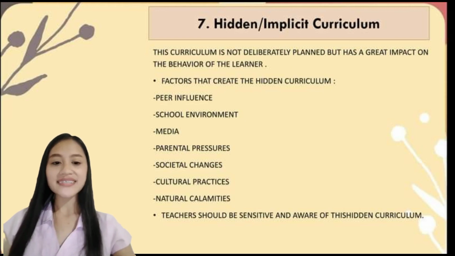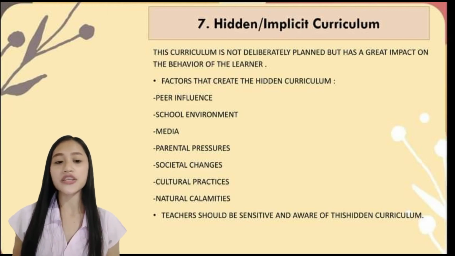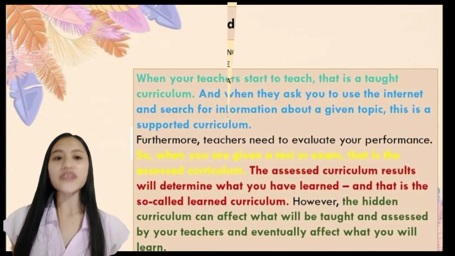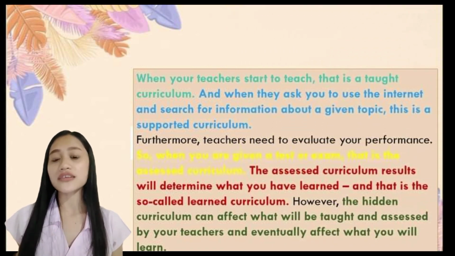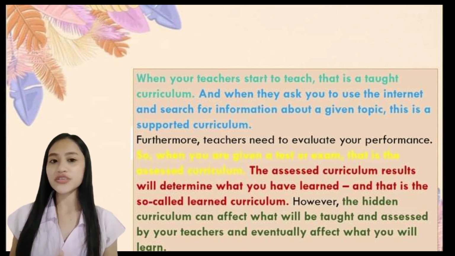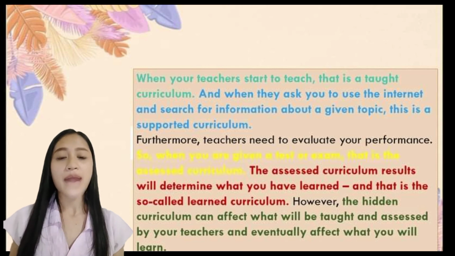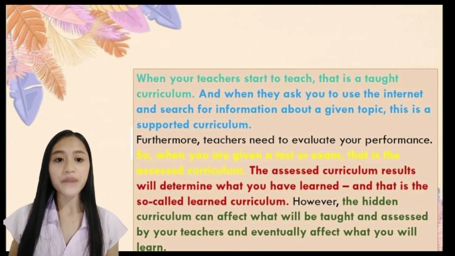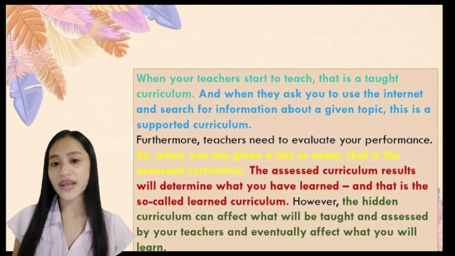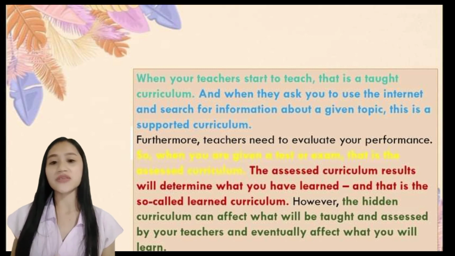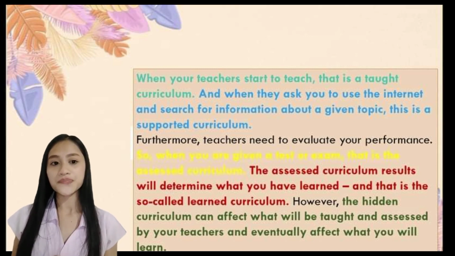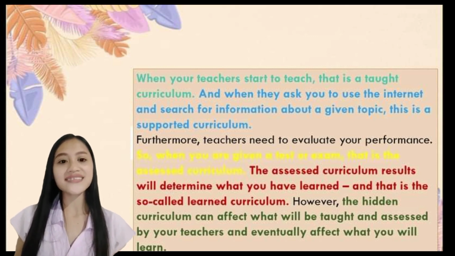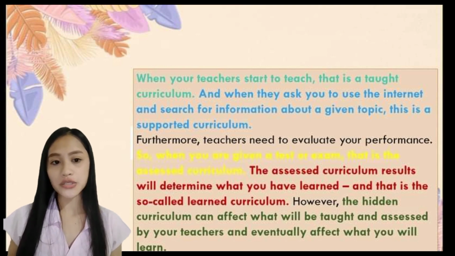So now, let's discuss some classroom implications of the different curriculum types by taking the following situation as an example. When your teachers start to teach, that is the taught curriculum. And when they ask you to use the internet and search for information about a given topic, this is a supported curriculum. Furthermore, teachers need to evaluate your performance. So when you are given a test or exam, that is the assessed curriculum. The assessed curriculum results will determine what you have learned, and that is called the learned curriculum.